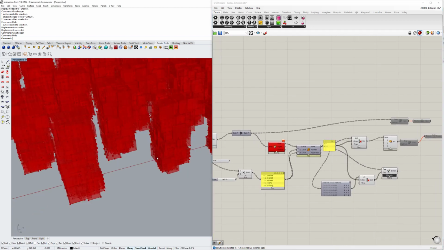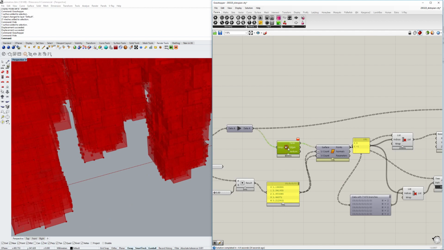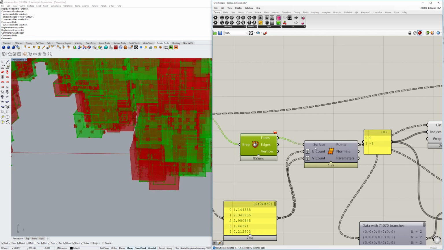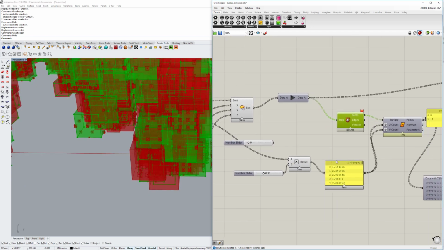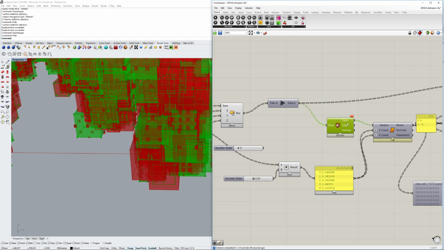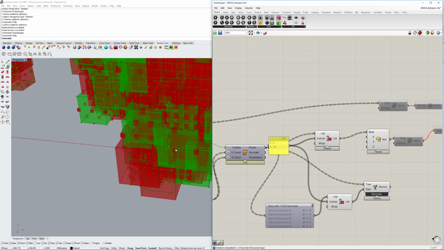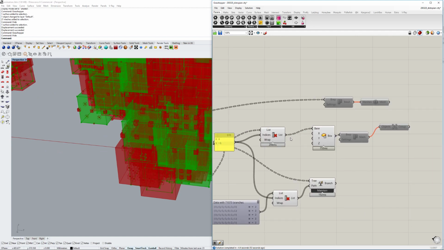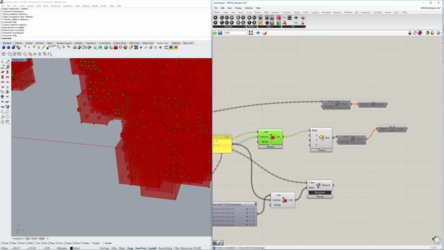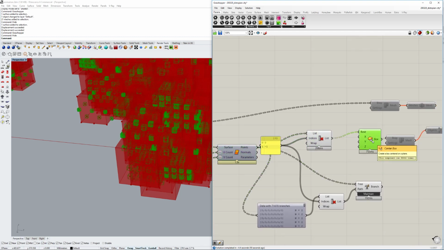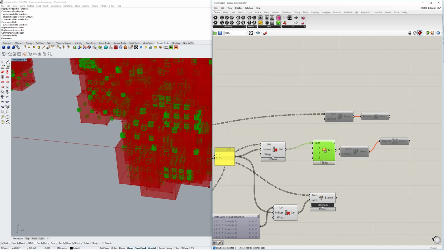So we have this data here now, and it basically takes the boxes that we have in the beginning, and we are making a division of each of those surfaces of the boxes in order to place our little shiny things on top of it. So those are basically just points, and those points get some boxes on top of it as well.